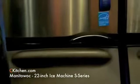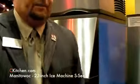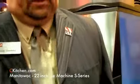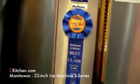Now most of our bins, all of our bins will be stainless steel. This Energy Star label is to show you that we have energy savings on our ice machines. Twenty percent efficiency? Twenty percent. And I see you have the Best in Class ribbon. Yes, sir, Best in Class.